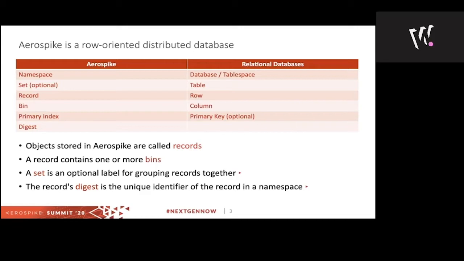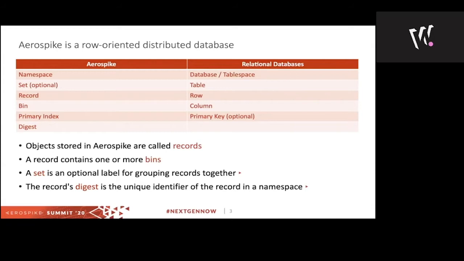A set in Aerospike, which is optional, is similar to a table, except for that it doesn't really hold a schema. A record is similar to a row. In fact, all the objects that are stored in Aerospike are called records, but really this is a row-oriented database. Records will contain one or more bins, and bins are like a column.